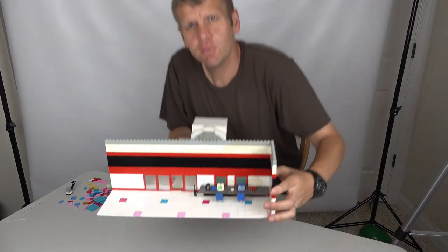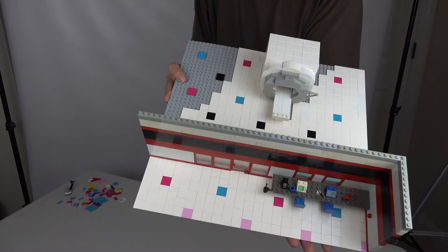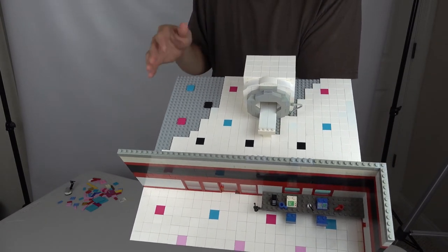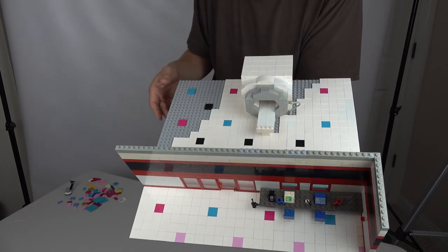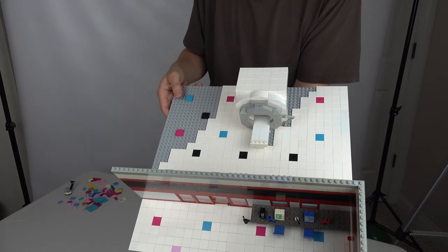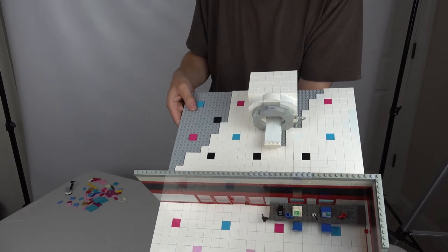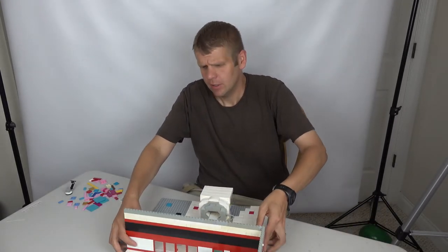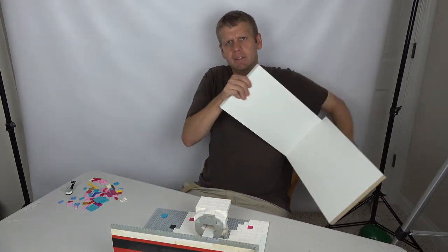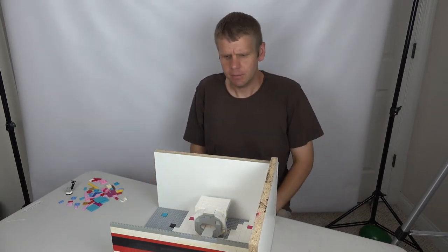That's the tile floor — I think it turned out pretty good. I didn't quite have enough to cover the whole thing but we have enough coverage for where the camera's going to be pointing. If there are any bare spots that show up on film I can always move some tiles around. I also added a colored pattern to make things a little more interesting. To finish off the MRI room I built a back and side wall out of some scrap melamine, put that in place, and I think we'll be ready to film.